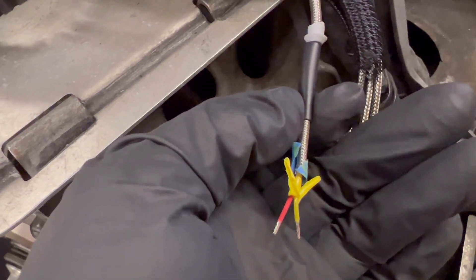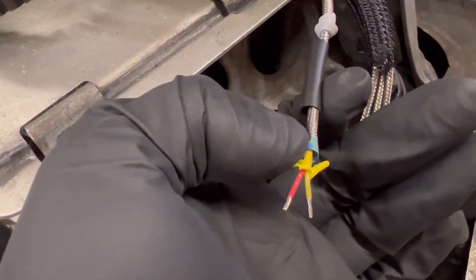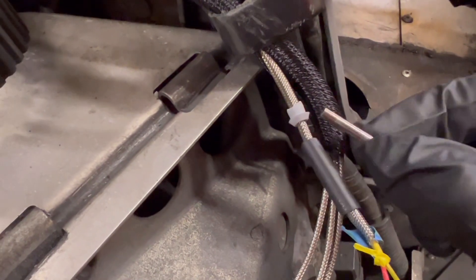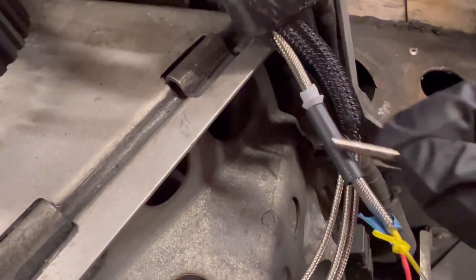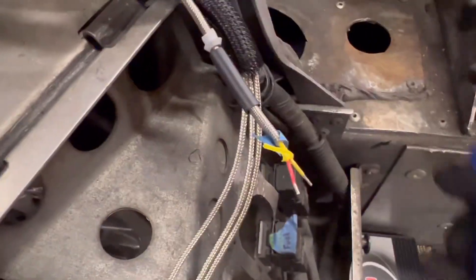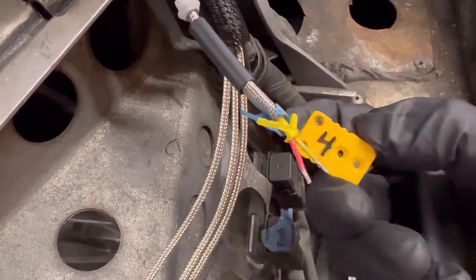I want to show the proper way to shorten an EGT wire. First, put a little tape around where you're going to cut so the braided sleeve doesn't fray — I use blue painter's tape, it works fine. Then a little trick: use a drill bit the same size as your seal, put that over the drill bit, butt it up to the wire, and roll it on so you can get it on there. Then some shrink wrap, pull off the insulated yellow wrap, exposing your wires. Having a really good electrical stripper is key to stripping those wires, and then you can hook them up into your EGT connector.